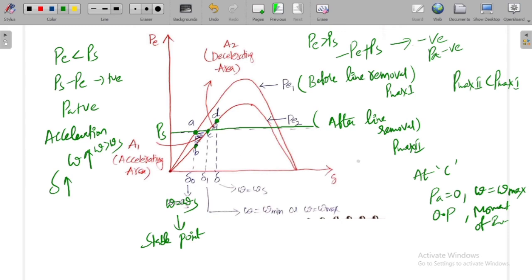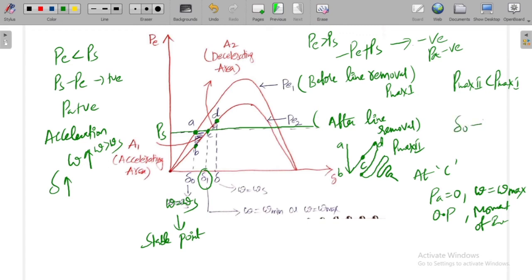First the operating point moves from A to B suddenly because of the electrical disturbance. Now it moves from B to C. As C is not a stable point but an oscillating point, the swinging continues up to D. Then there will be a swinging back from D to a point which is greater than B. Then again it swings like this, again and again. Finally it reaches a final delta. So that delta value is delta 1.